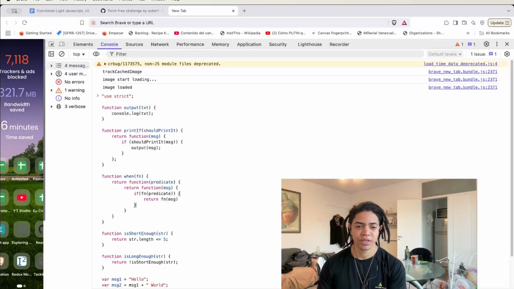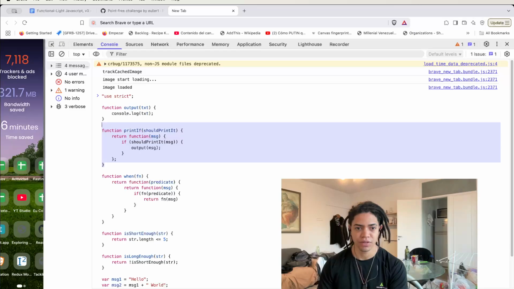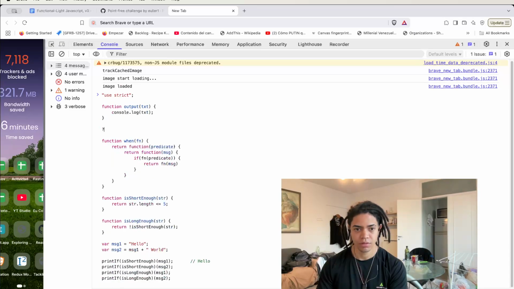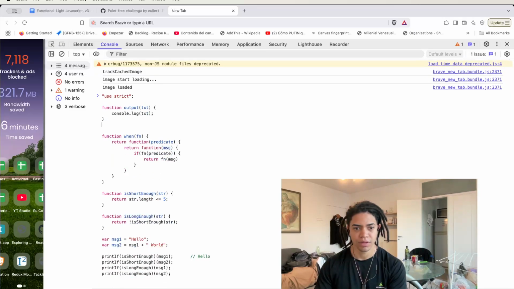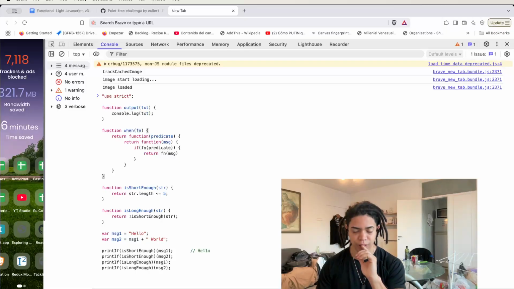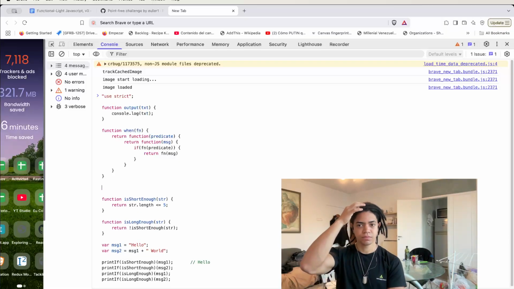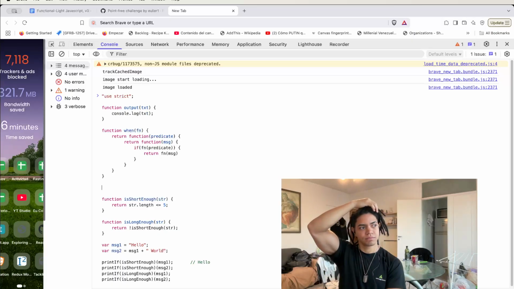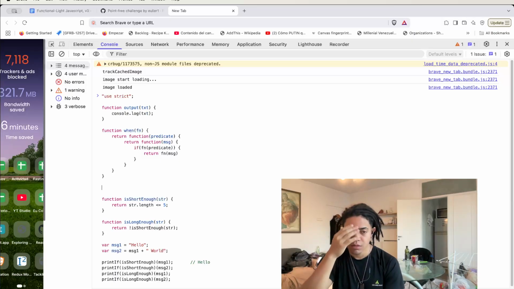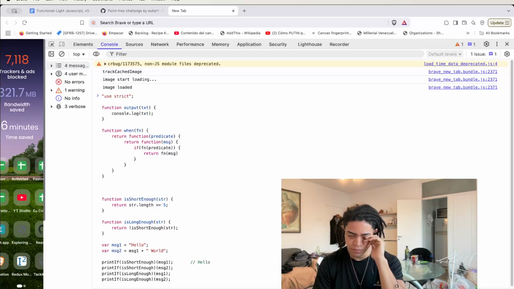So we can rewrite printf in terms of its point-free style, using output and when.